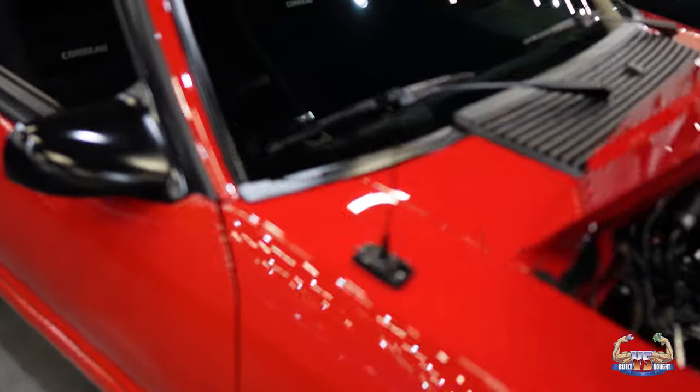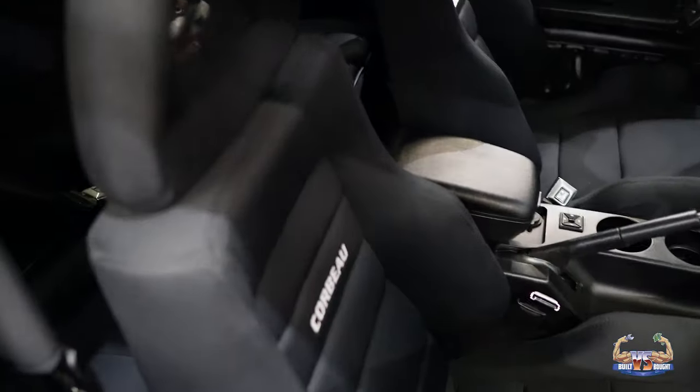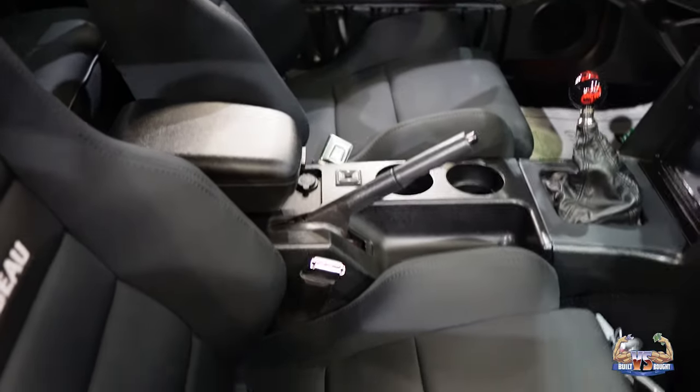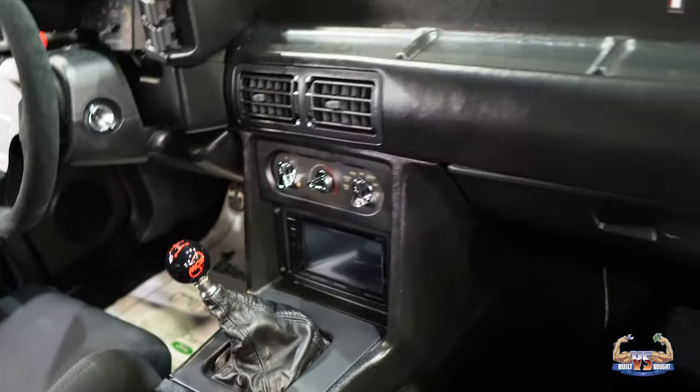As we move over to the interior — when you got the car, did it come with the Corbeau seats? No. This car was originally a four-cylinder car — it was automatic with gray interior. The V8 conversion was done by Kevin Lockman out of Carolina, and he did black tweed out of, I believe, the '92 factory seats. Being short, the factory seats were not that comfortable, so I shopped around and found these Corbeau GTS2s. They work out great — I kind of like how they matched the Sparkle Ford Motorsport racing wheel. And that's a nice shifter ball — custom made by Nifty Shippers. It's got the Red Devil logo on one side and the MGW logo on the other.